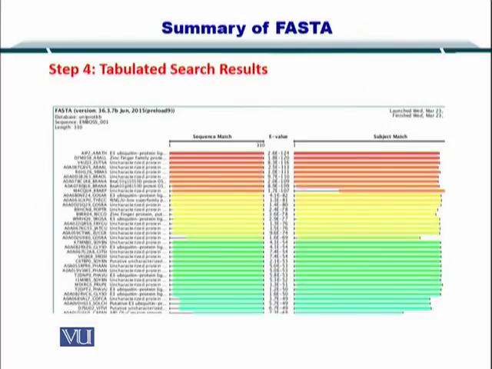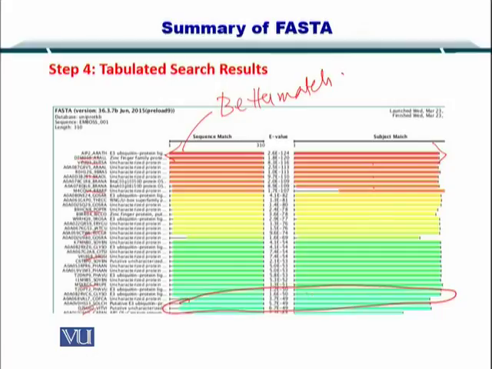The output, as a sample, is given here, and you can see so many proteins have been reported as a result of the search. And of course you can look at the details of each one of them. The red here means a better match, and the green things here at the bottom are an average match.